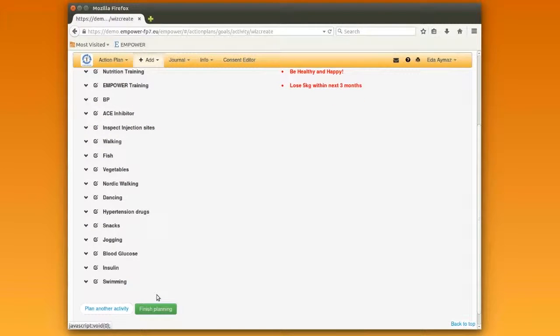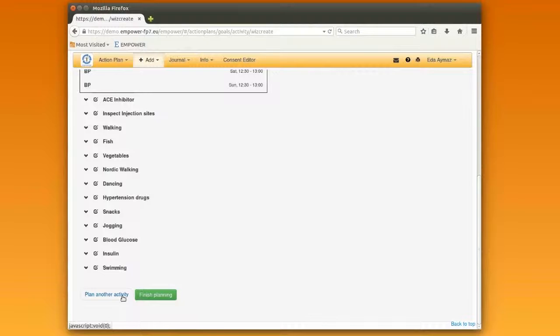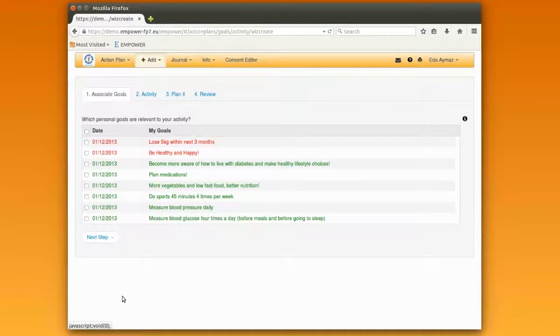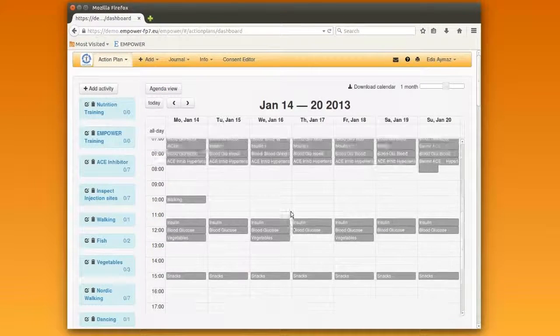After saving your activity, now you should review your weekly plan in this final step. Here you are shown an overview of your currently planned activities for the current week, and also a list of your goals without activities in the current week. You can continue to add more activities if you like to your action plan. More activities were added.